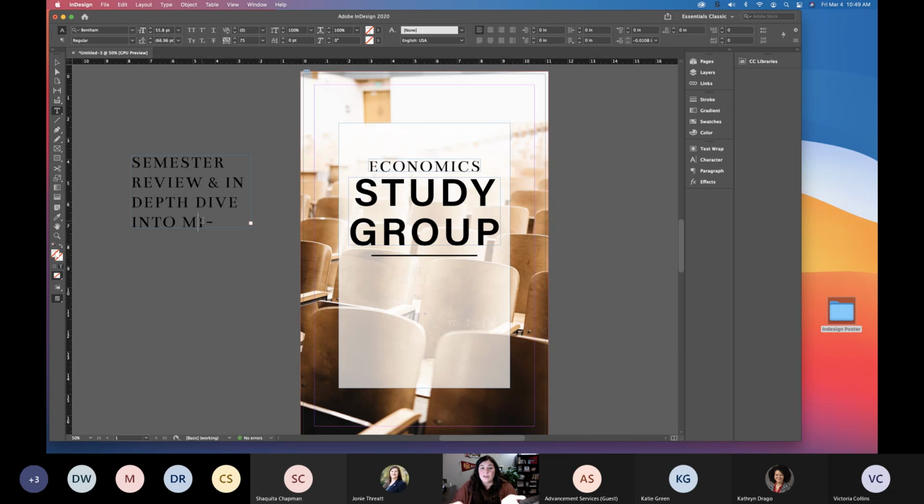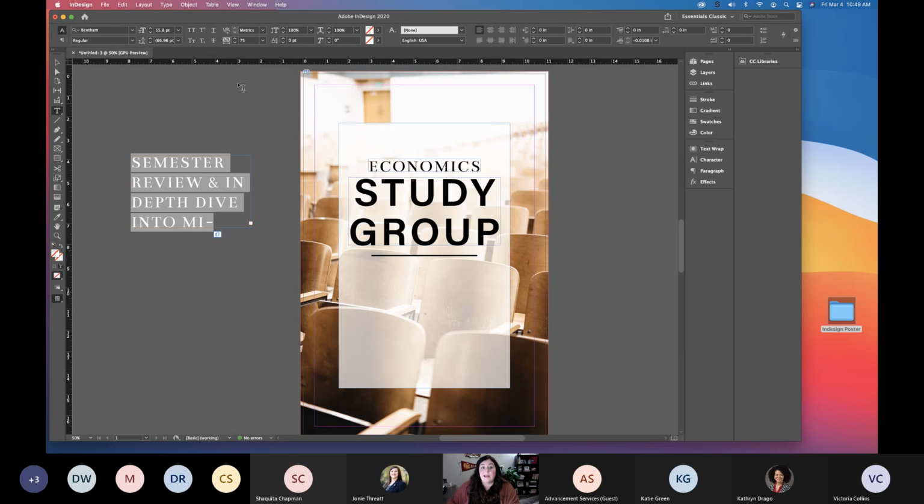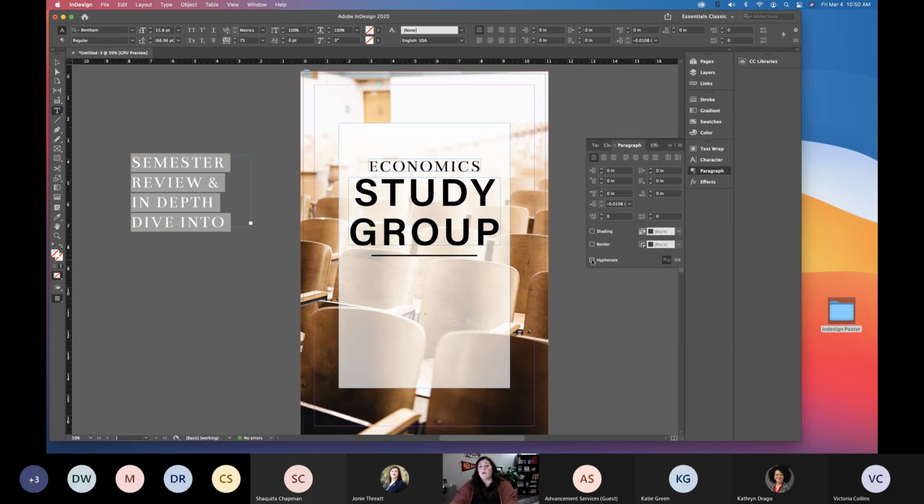There are some purposes where I could see that it would hold merit, but I don't like them. So what I always tell people to do is, you can click inside your text box. You can hit Command A as a way to select all of your text. Go over to paragraph. Down here, you see this word hyphenate and it's checked. If I uncheck it, you see how immediately the MI disappears.